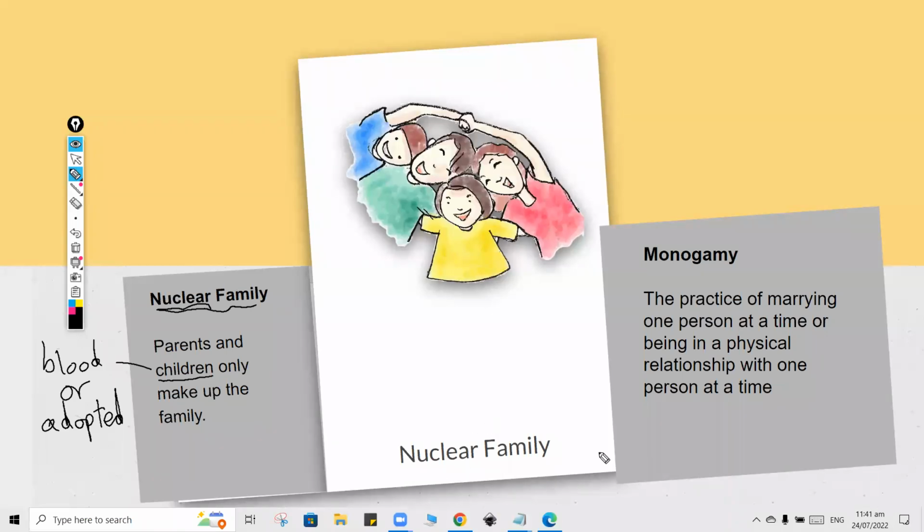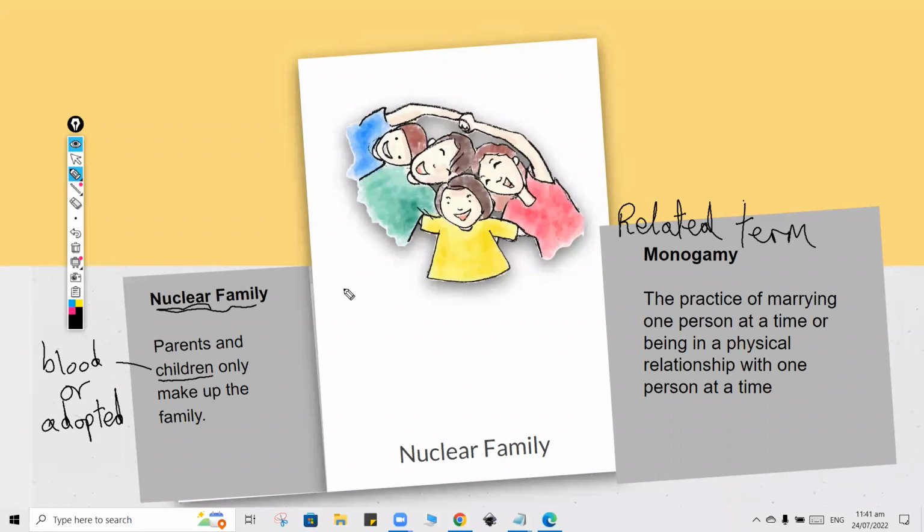right? Now, on your right-hand side, this is not a type of family, right? Monogamy. This is related to the family type. Now, it could be a type of relationship, which we will get to when we do unions next week, right? When you see the family type on one side of the slide, on the other side you might see a related term. So one related term in nuclear families is monogamy. It's a relevant term in other types of families too, but I just put it here because we have a list of definitions we need to know, right?